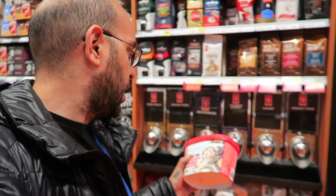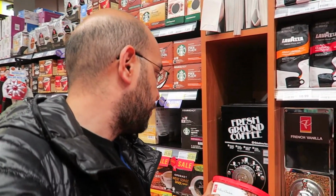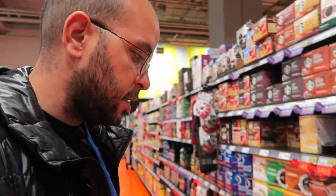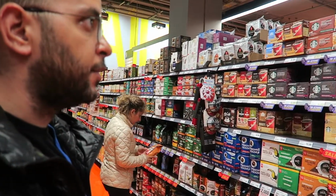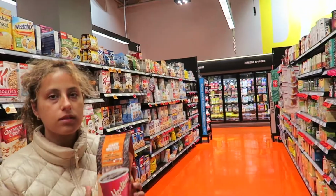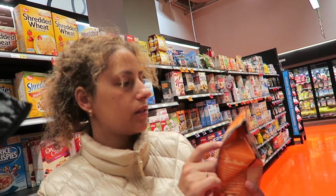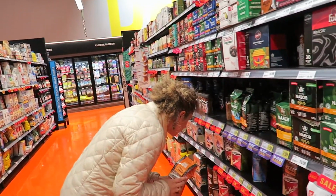All the coffee things are empty right now. We cannot grind our own coffee for the percolator. That's what we need, Deniz says. There are tons of different kinds of coffees here, but none of them is applicable to a percolator. What's that? Coarse grind. This is for percolators. Are you sure? It says coarse grind coffee. It's not fine grind coffee. See, all these are this. We'll see. Fine grind.